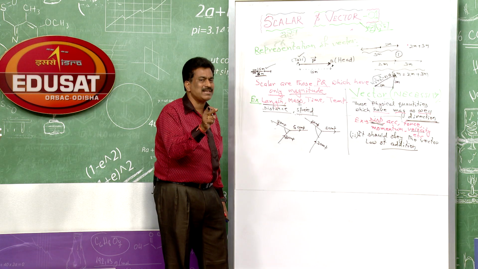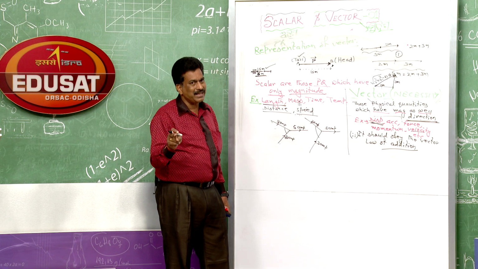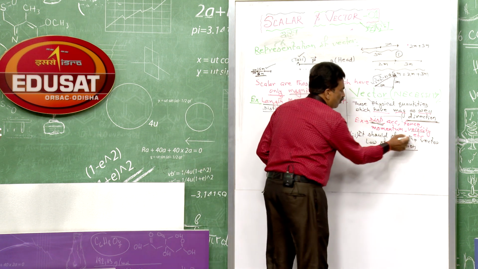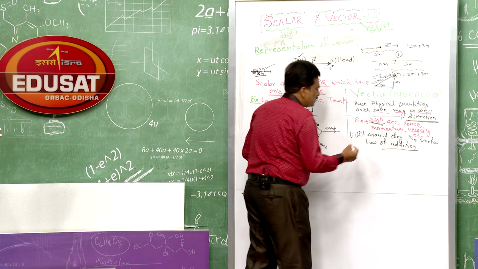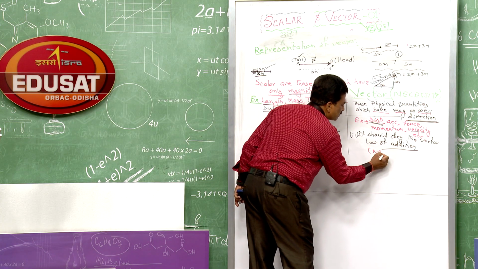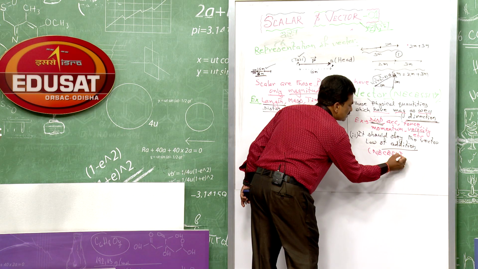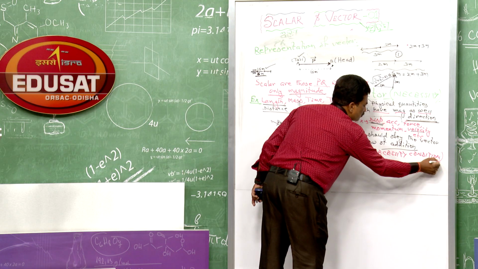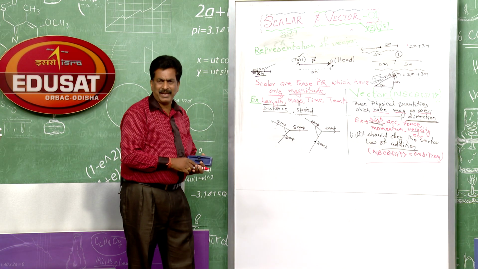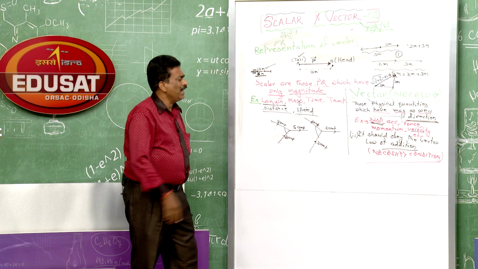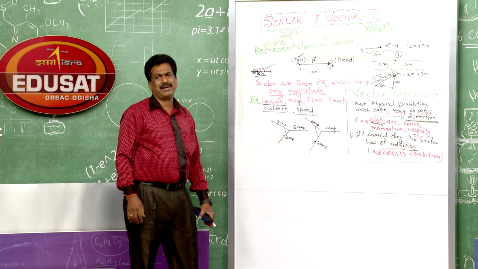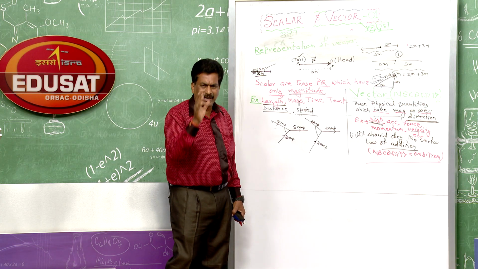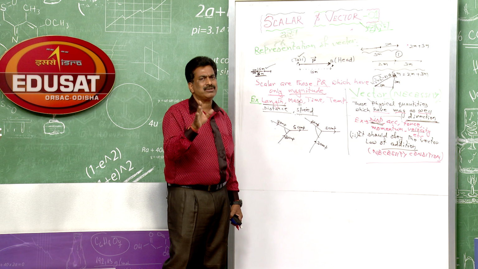But if it satisfies the triangle law for vector addition, then we say that it is a vector. This should obey the vector law for addition, which is the necessary condition. So if vector quantities are added and satisfy the triangle law of vector addition, or the parallelogram or polygon law, then we call them vectors.